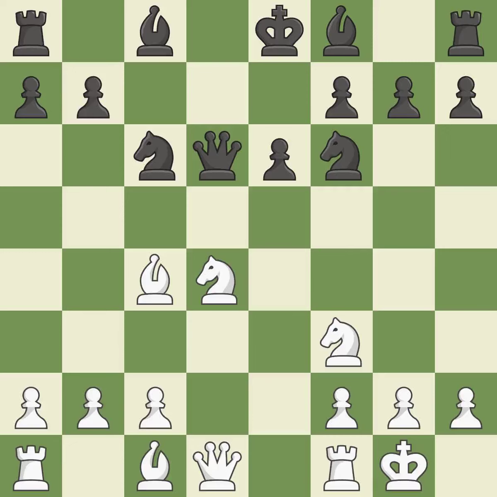Nbxd4 captures the d4 pawn and places the knight on a central square where it attacks the knight on c6 and the pawn on e6. Nxd4 captures the knight and attacks the knight on f3. Nxd4 captures the knight on d4 and centralizes the knight where it attacks many important squares. By doing this, a bishop moves out of its beginning square and into the action.